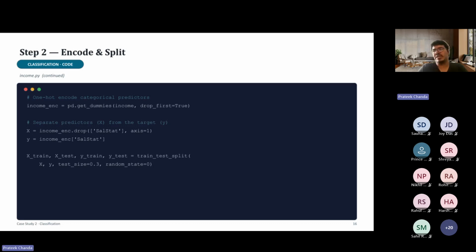I also do a train test split on top of it, where the test size is 30% of the entire data and 70% is the train split. So I get X train, X test, y train, y test, then train my model on X train, y train and test it on X test, y test.